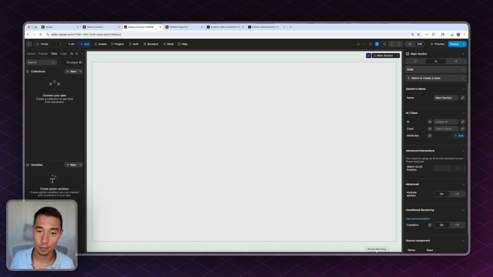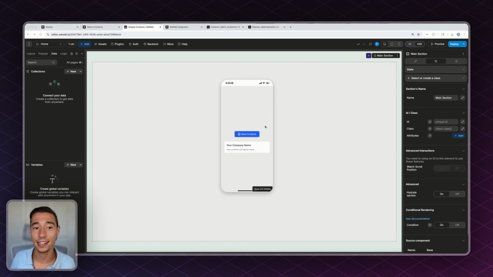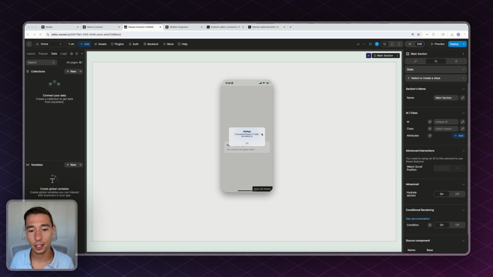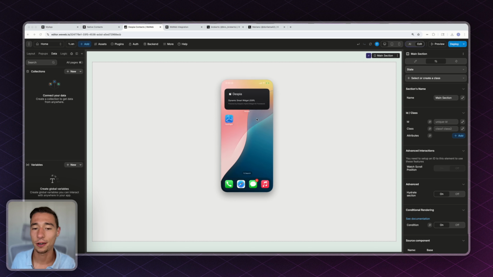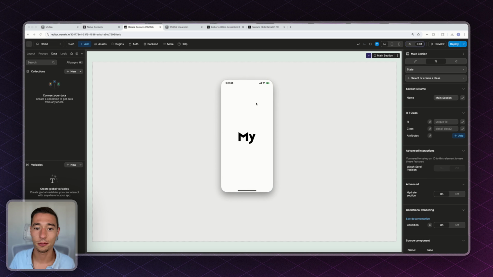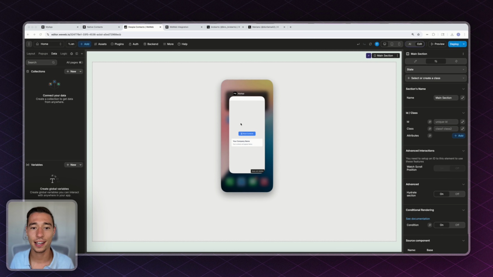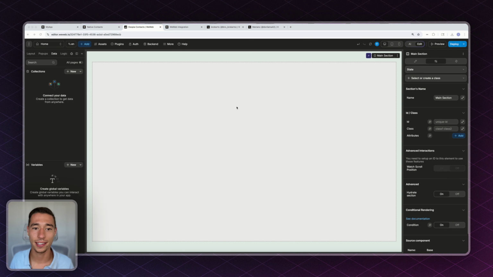And just for those people that don't know what the native contact API is, if you click on read contacts, you can read the contacts that are on your device, and you can then get that data back into WeWeb, have that rendered into a list, and so on and so forth. Now let's close the application here on my device, so if we open it, we're starting out with a blank application again. So let's close this, and I do have a blank application already set up here.